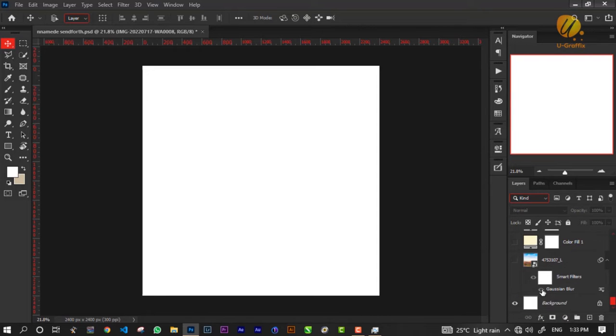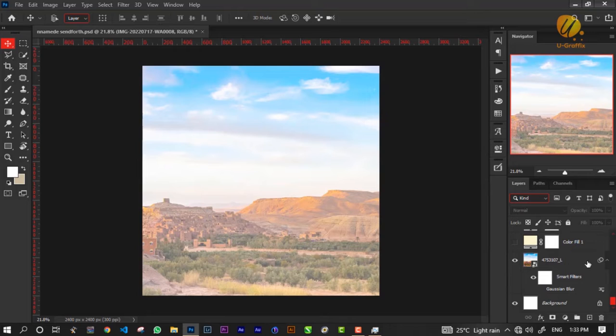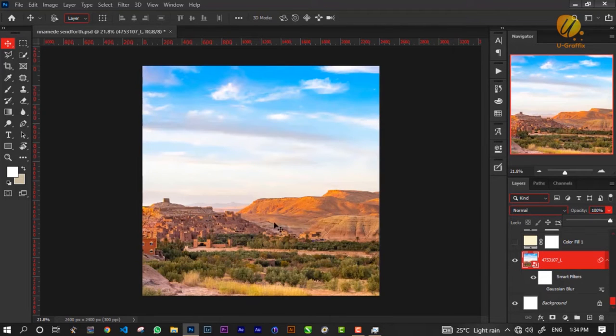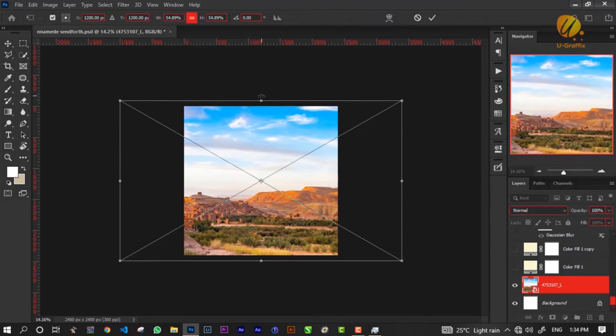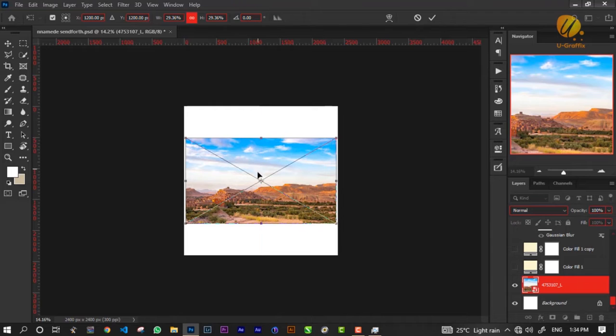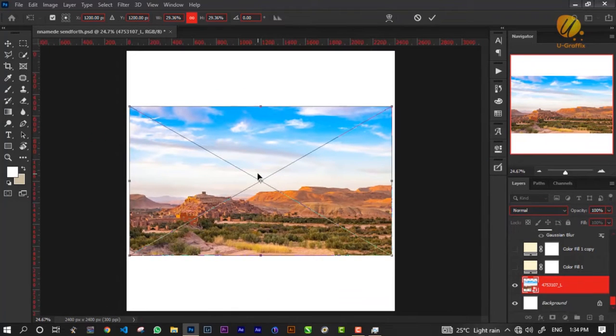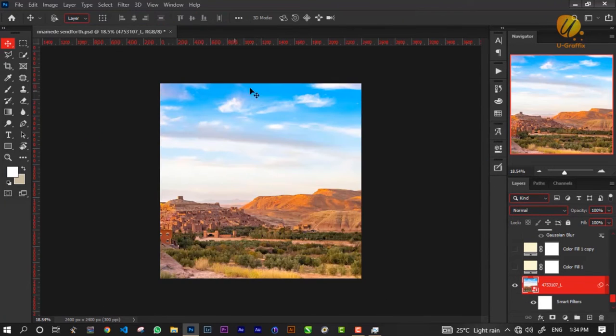Then this is the image I used. Opacity is 60. I reduced it to 60, but this is the full image. And let me reduce the size so you see everything. So this is the image itself. I adjusted it to this. So we have the blue sky, the white horizon, the desert, and the shrubs.